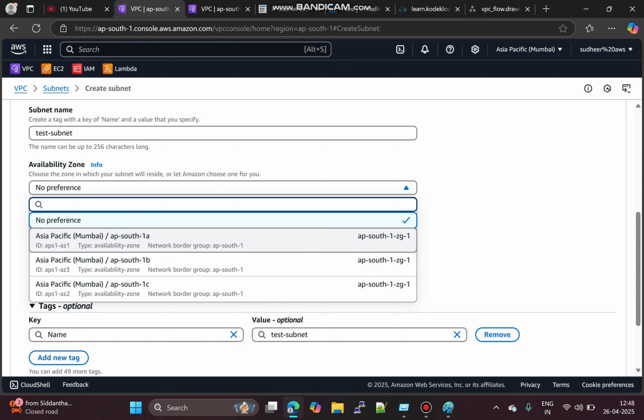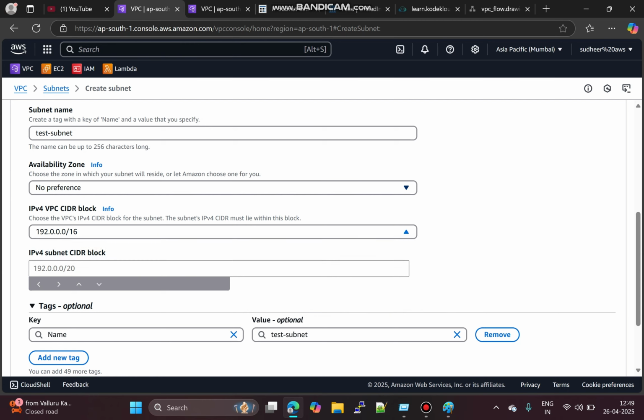Availability zones are within 50 to 30 kilometers inside a region, all in the same region. So if any one availability zone goes down, the application will always transfer to the next availability zone inside the region itself. So don't be confused between availability zones and regions.